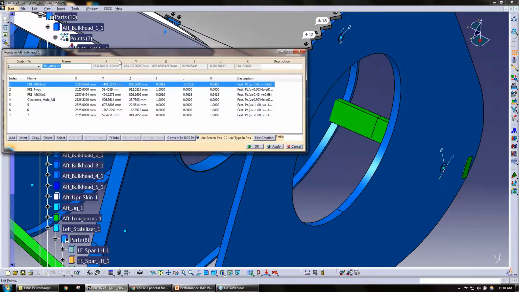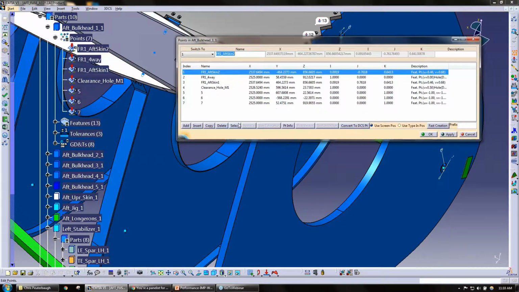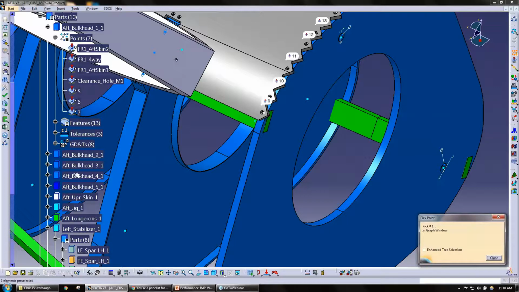When I open this points dialog box, I have an option here, select. When I hit the select button, I have the option to pick a point from another part. So if I wanted to copy the points from the aft, copy them here, I could copy them exactly from that fast point I just created.